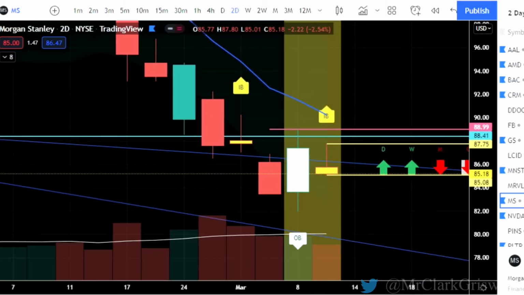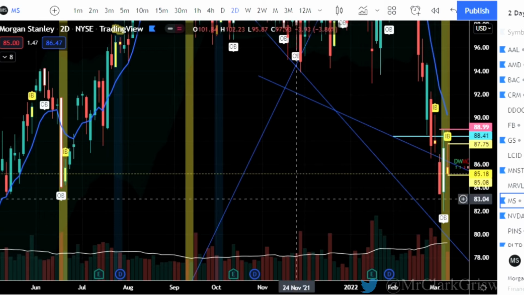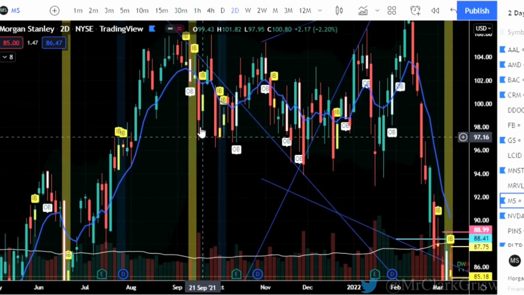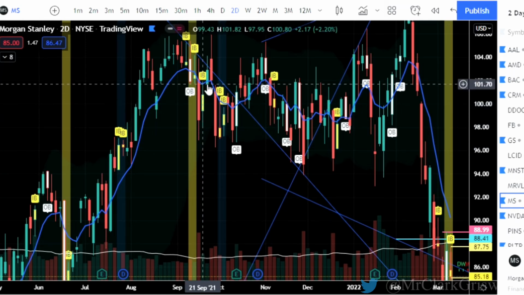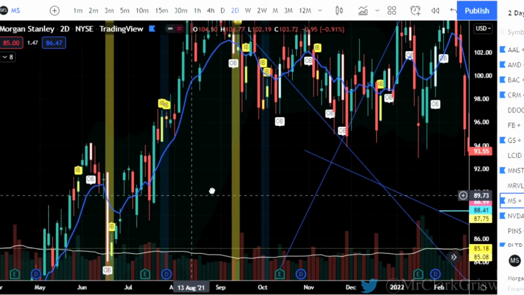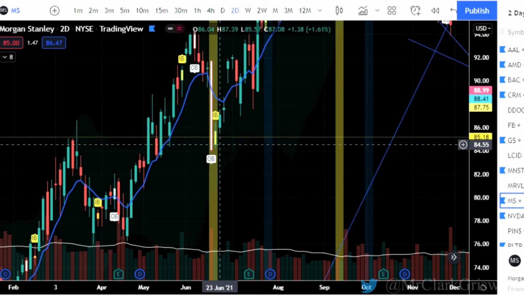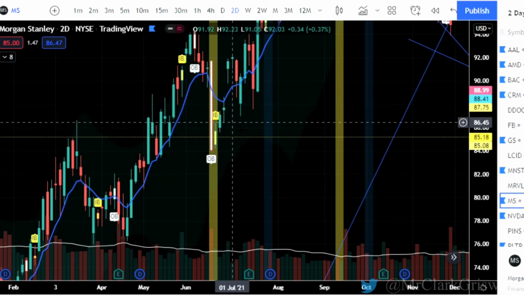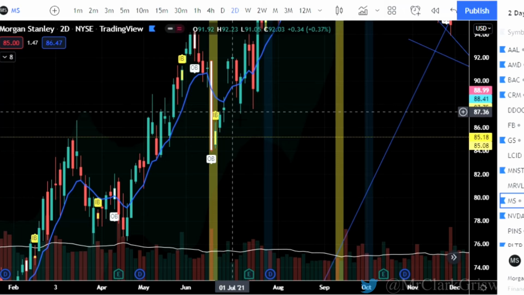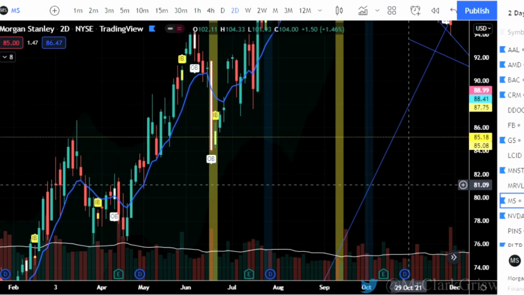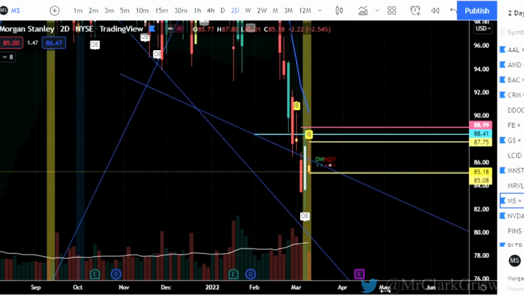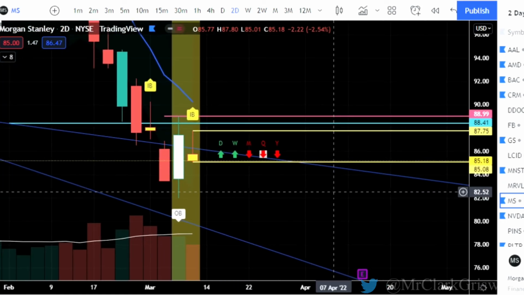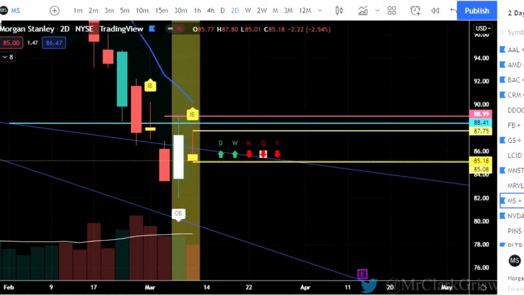If we go look back on Morgan Stanley to see the last time we had one of those, there's 2 of them here. So look, outside bar, inside bar, and this big drop over the next 2 days, okay? So that was 101 to 96. It's a $5 drop. This one again, outside bar, inside bar. So we went from 86.45 to 87.40. So it was a dollar gain on an $85 stock. Okay, so big gains are very probable when we have these 3-1 setups. Okay, they're a powerful pattern.